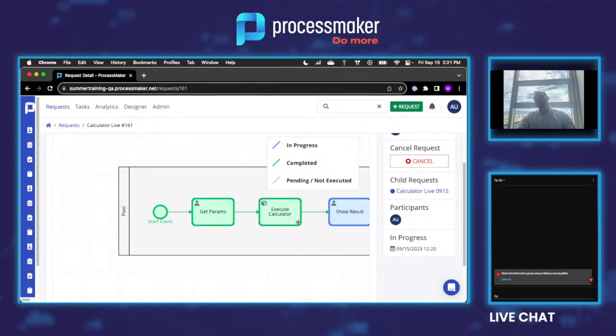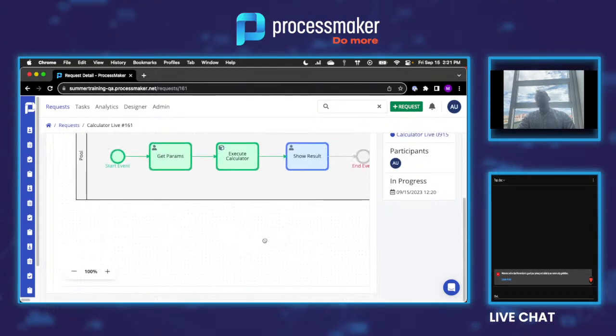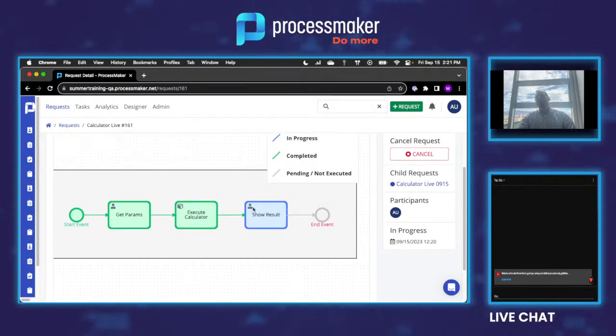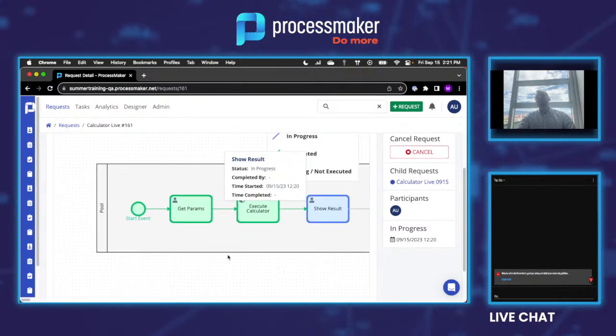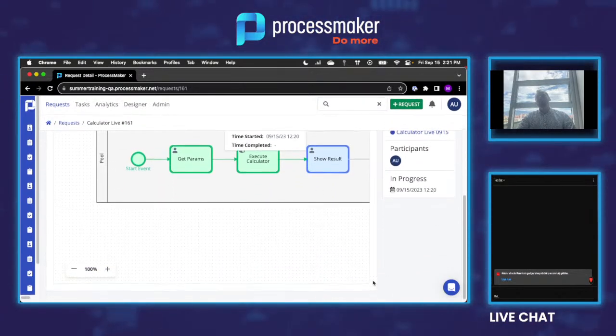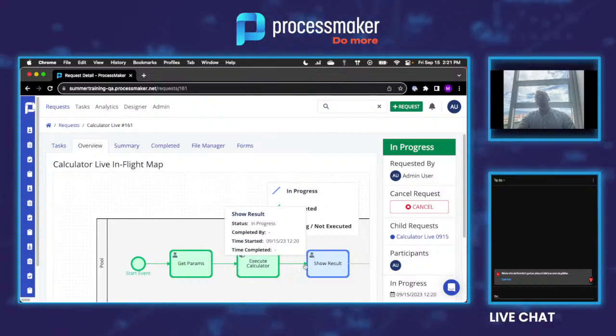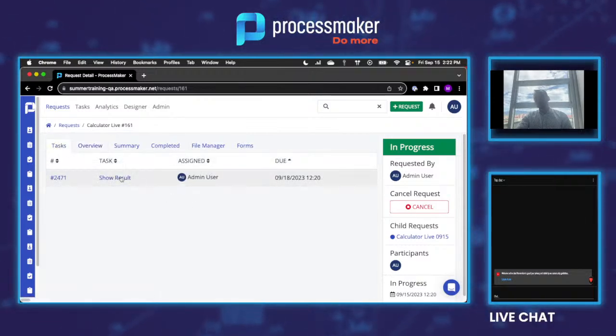Here's the block that has been executed, and this is the task that is currently in progress, and you have all the details regarding the process. So it's not just the PM block. We have a new in-flight experience within the process that works pretty neatly with our PM blocks.